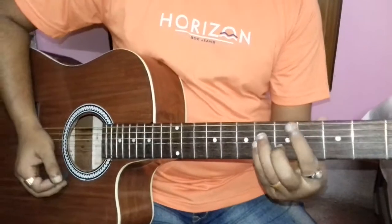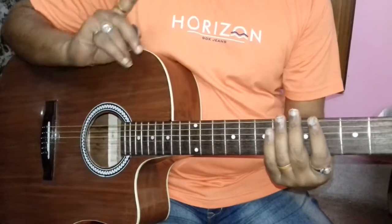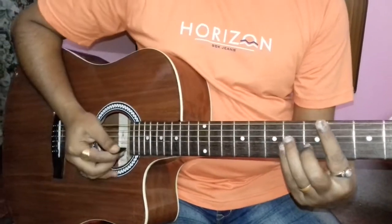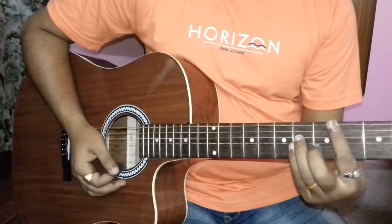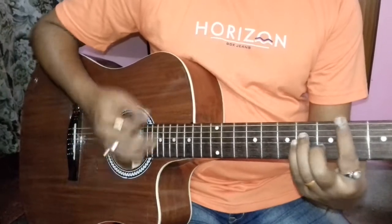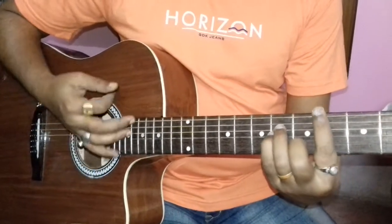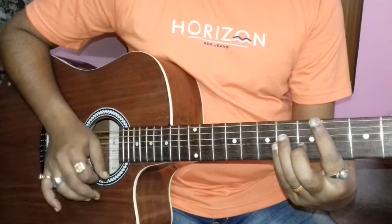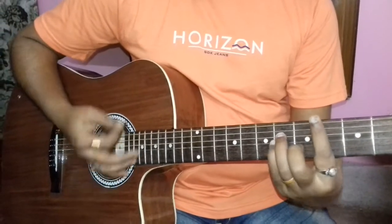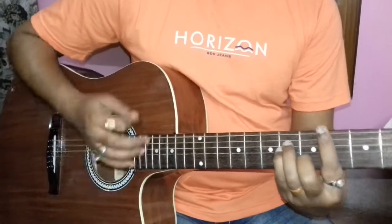And the strumming pattern: down up down up down, down up down up down, and chop on third down. Down up down, down up down down down, down up down down down, down up down, down up down. The chop on third, down up down, then up down. So down up down up down, down up down up down, down up down up down.